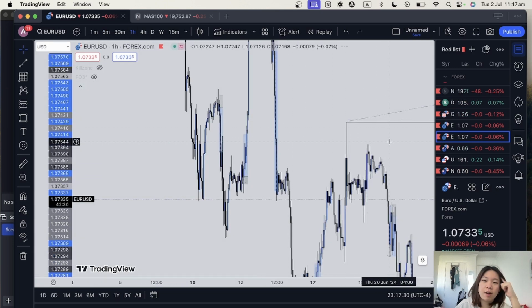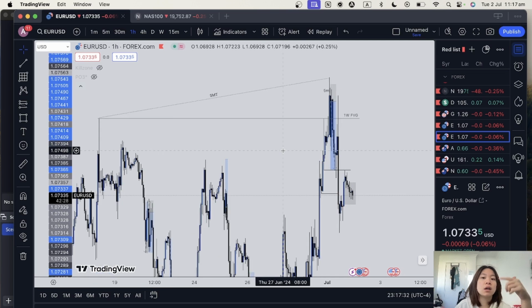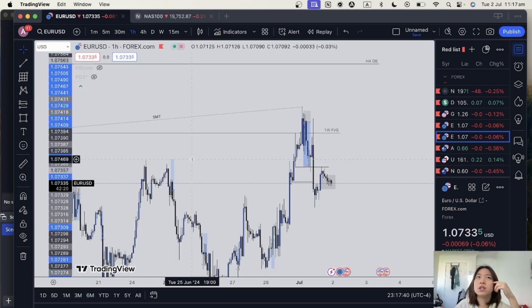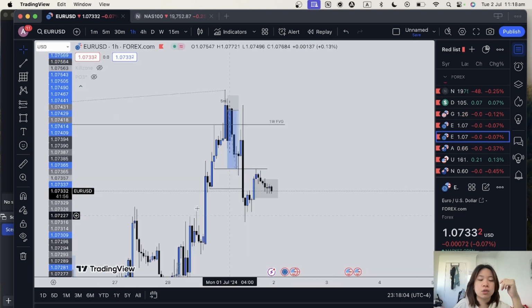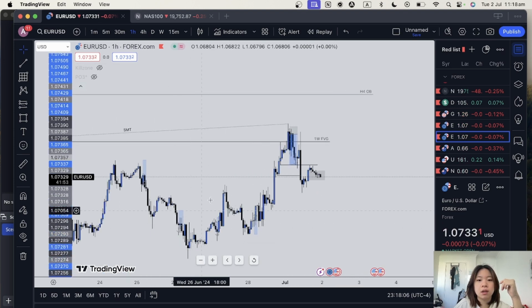The entry model is the 5 minute and a 1 minute, and the reason why on this occasion I require a 5 minute and a 1 minute is just because it's not as strong confirmation as the rest, because it's a reversal or a retracement trade, so it's not really a continuation trade. Usually on continuation trades I just look for a 5 minute fair value gap, because all the higher time frames line up a bit more, and a continuation is usually when we retrace, right?